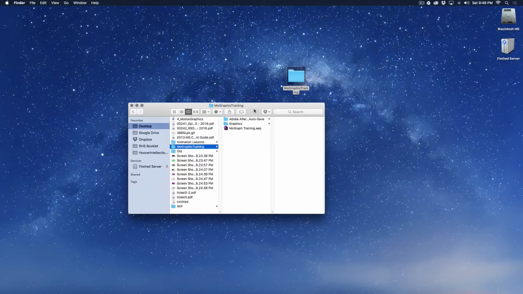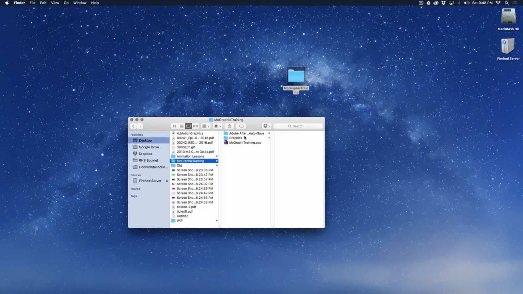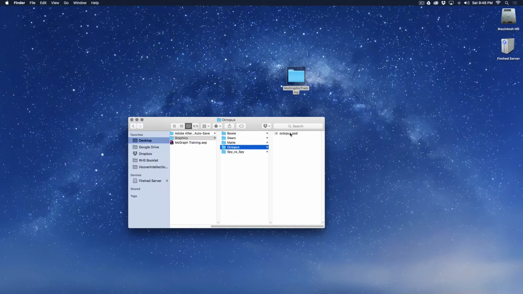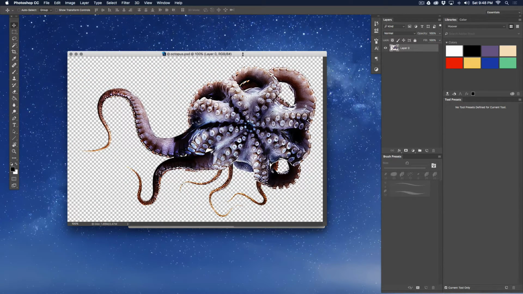We're going to learn about the Puppet tool, but first we need a graphic to work with. So we're going to pull in a Photoshop file. We haven't used Photoshop yet. We're not going to really dig into it quite yet, but you'll need to import the Octopus PSD file. So go ahead and save this folder to your graphics folder first. And then if you would, go ahead and just double click on the octopus.psd and it should open this image.